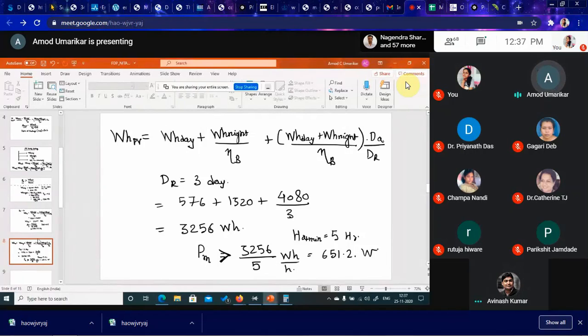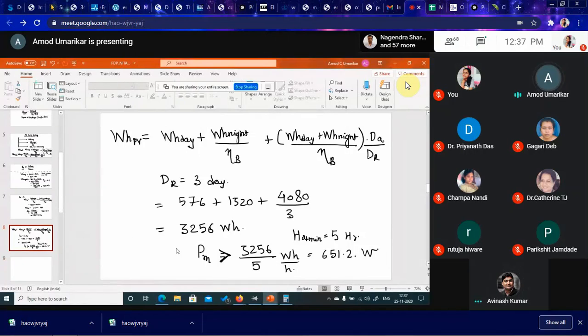So this is how we arrange. Of course, there are some more things left here. Based on the module wattage, we can decide the area of the module and everything. Of course, then we have to use the insolation equations, as you said, Avinash, to decide the area. So this is how we have to design this. Now I will come to the next part.